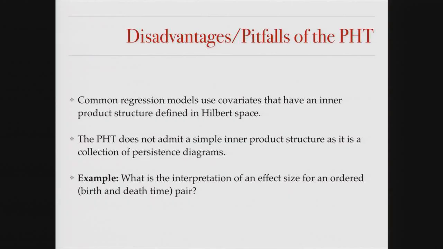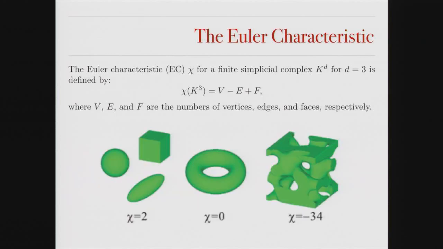Not just doing classification or clustering, but actually studying what parts of the bones separate the red group from the blue group. To do this, we wanted to create a topological summary statistic that actually has a simple inner product structure that I could do regressions with. How we do this is we're going to use the Euler characteristic instead. The idea is the same — we study this topological evolution over filtrations — but instead of birth and death time pairs, we just count the vertices, edges, and faces over the simplices as we move across the filtration.